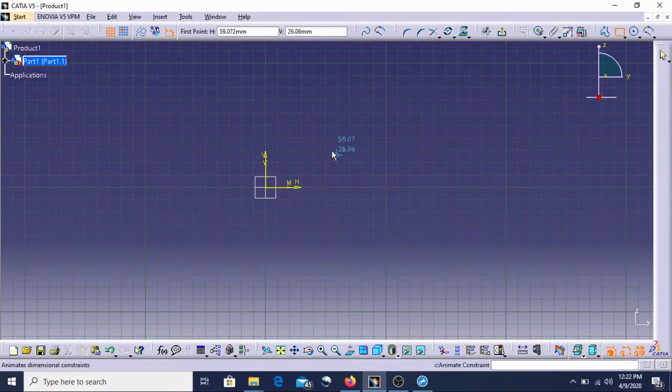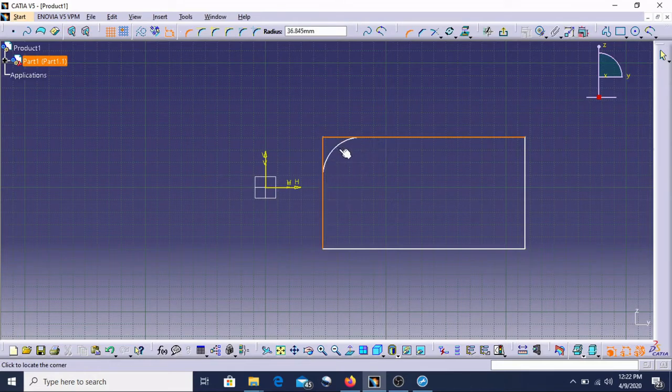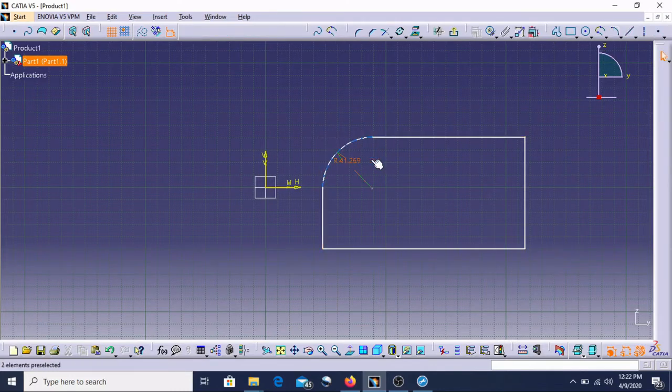We'll make one rectangle. So now this is the corner command. Select one line, two line, see this. And when you open the corner command, see, there are 1 2 3 4 5 types of corner commands.